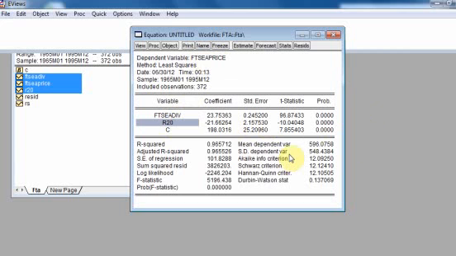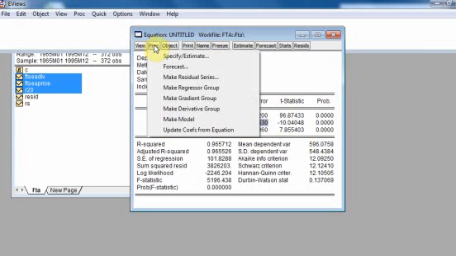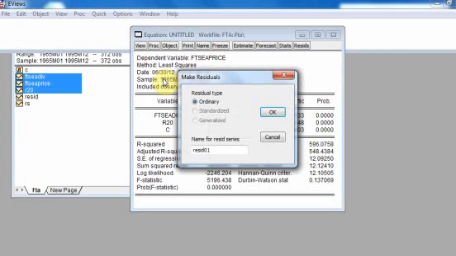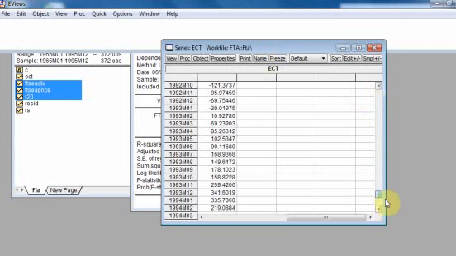Now what I'm interested in here, this is the first step obviously, so you run the regression on levels, keeping the dependent variable as dependent and the independent variables as independent. You have the constant here, and all of them are significant, but we do not look at them at the moment. What I want from here is the residuals of this estimation. To save them, I go to proc, make residual series, and I choose ordinary residual type. We don't choose standardized, we don't choose generalized. I'll name it error correction term, ECT. That's actually what I'm looking at, ECT. Now these are my residuals from this model.